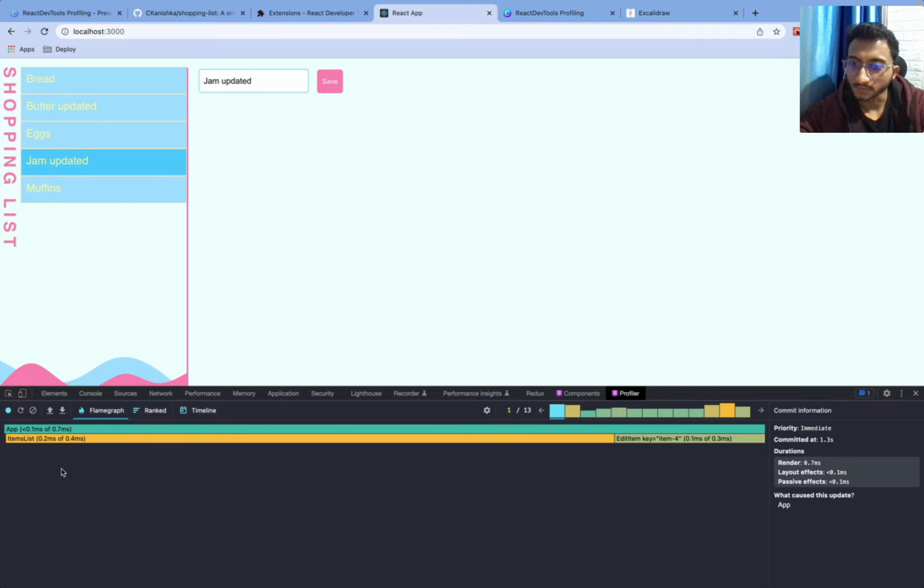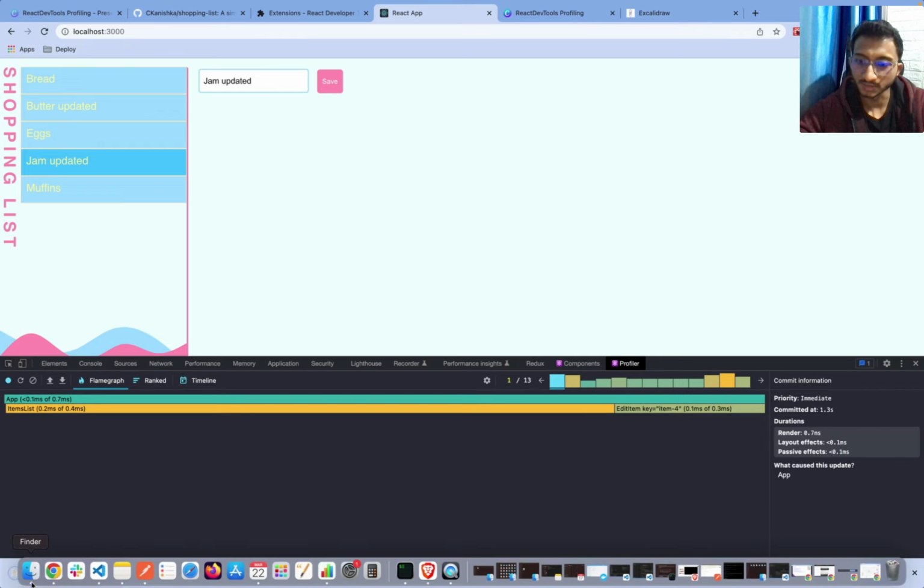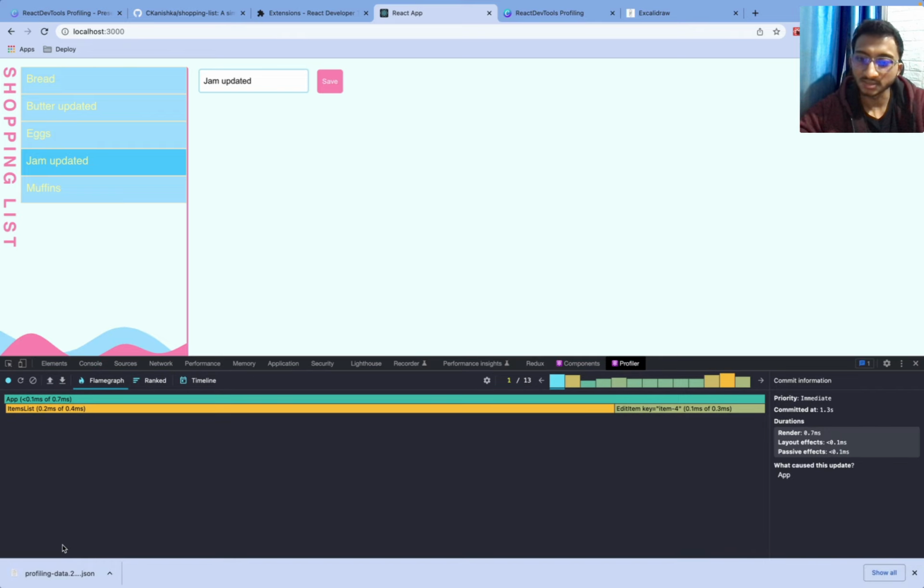There is also another feature which would come in handy. We have this feature called save profile and load profile. What it allows us to do is, say I want to save this profiling session and share it with someone. I can just save this profile. It will save a JSON, and then I can share this JSON with someone else, and he or she can load this same JSON and visualize the same profiling session on his or her machine. So this could also come in handy while using the profiler.